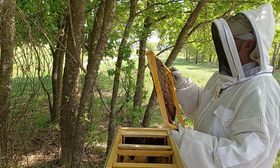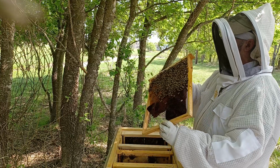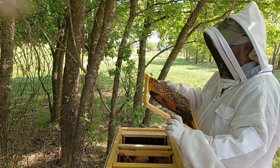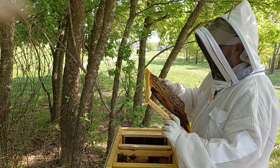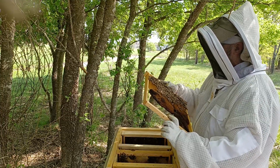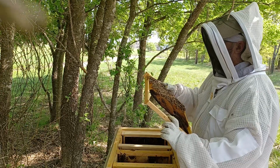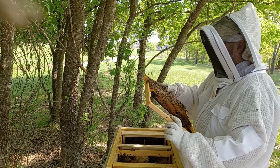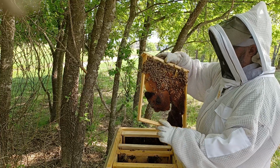Alright, here I see eggs and I see larvae, capped and uncapped. I'm looking for a queen. The queen in here should be marked. I see a couple of cells that I think must be drones laid in worker size cells. If they're not that, then they are queen cells, but they don't look big enough for queen cells. So I think that's just some drones where they didn't have drone comb. Don't know why they didn't just make some drone comb. So they've got plenty of space to do that.